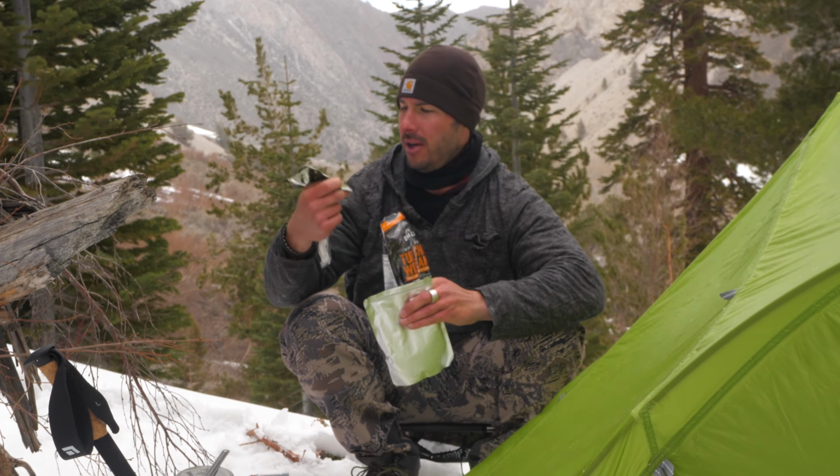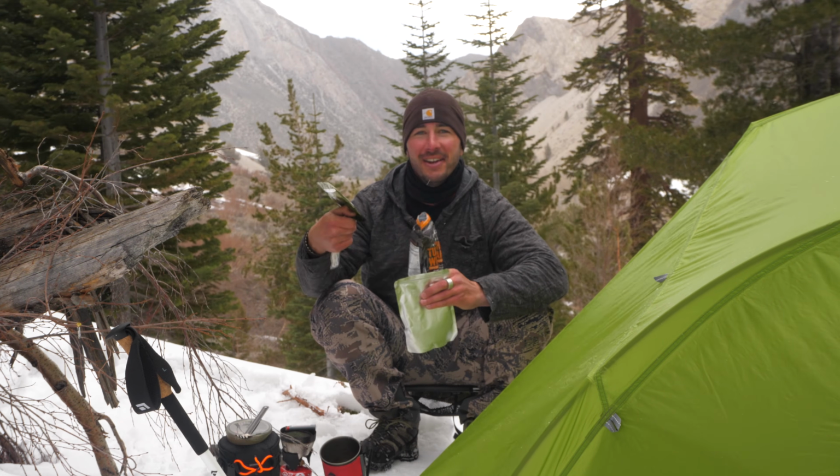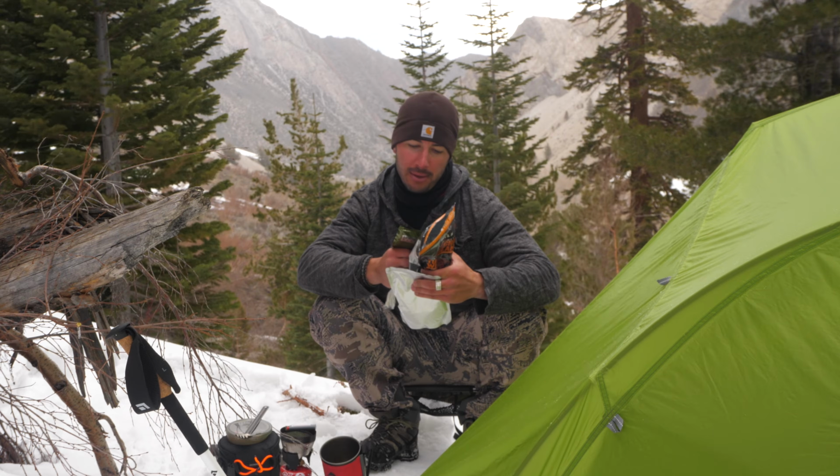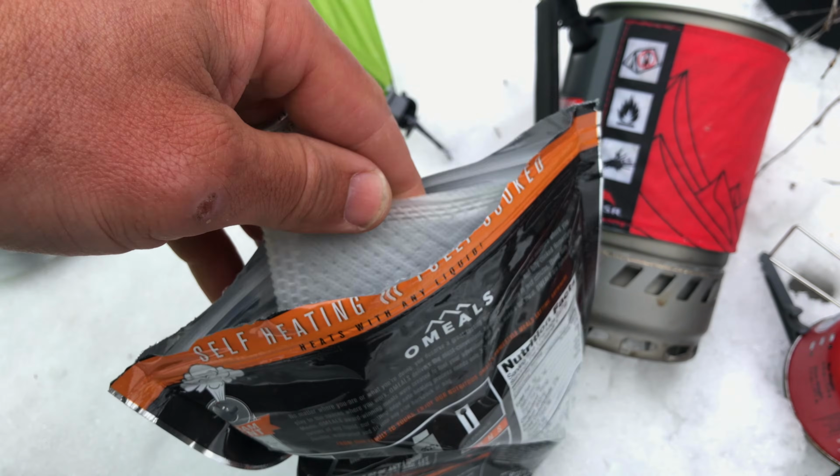And then you have your heating element. Do not eat heating element. Good call. It says open heating element, place in bag with food pouch, add 3 to 5 ounces of any liquid, seal bag, let steam and heat for 3 to 5 minutes. Carefully remove food pouch, open and enjoy. All right, let's get this thing going.